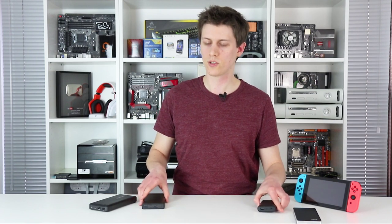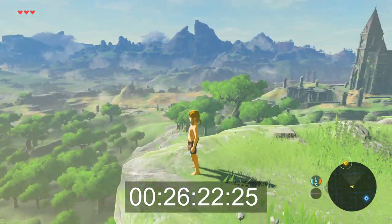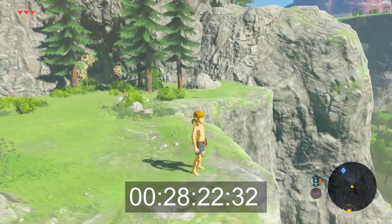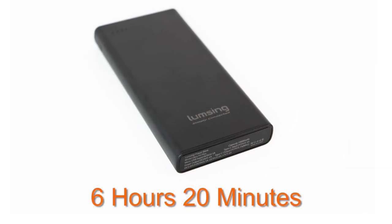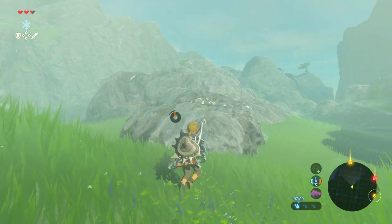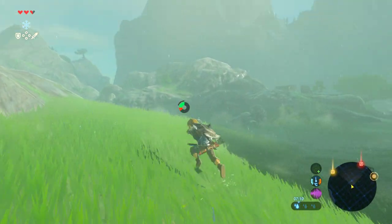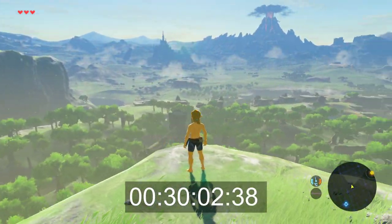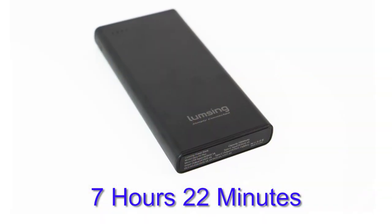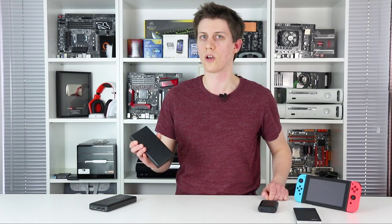Moving on, let's apply that same logic to the LumSing Glory P2+. Using our same Zelda stress test at max settings again, you'd expect this 15,000 mAh powerbank to give exactly 50% more than the Anker at 10,000 mAh. But obviously, that's not quite the reality of it. My result came in at 6 hours and 20 minutes for the LumSing — only an hour and 20 more than the much smaller powerbank. It's not bad given the LumSing is marginally cheaper than the Anker, and still achieves 25% more time. In this sense it represents the best value powerbank of the three, hitting the most minutes per pound. Backing that up, a medium brightness test comes in at 7 hours and 22 minutes. Add the Switch's own battery life to that and you're looking at an excess of 10 hours overall, which is amazing.